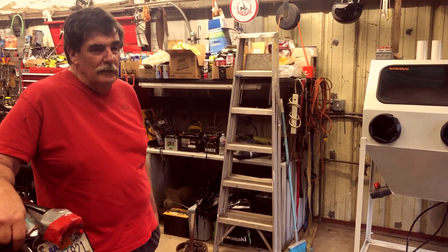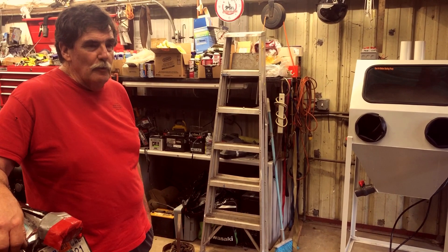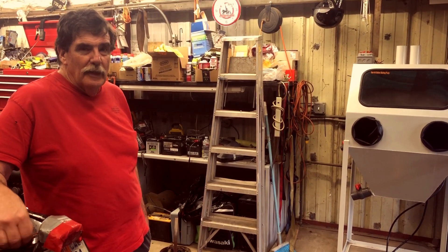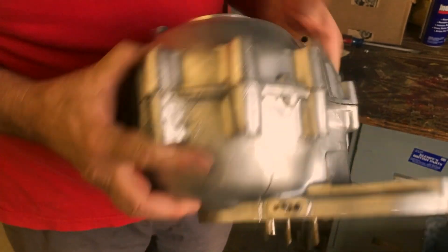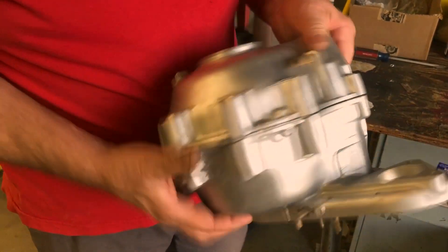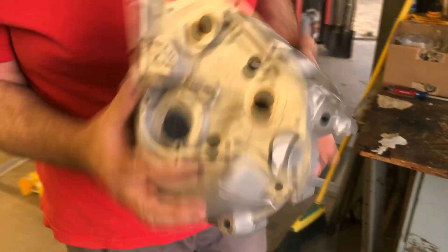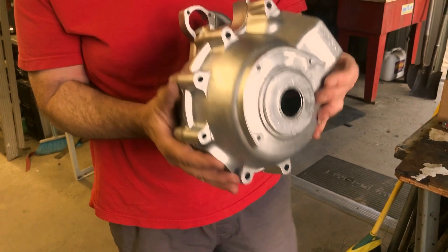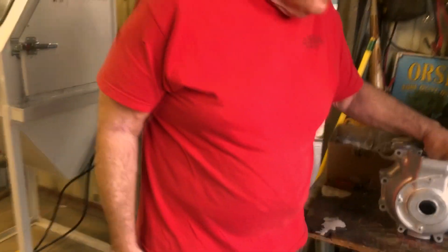It does amazing things. It's like a magic wand. It takes a 40-year-old rusty piece of junk and makes it look brand new. These were so corroded — you can see some of this where the material is gone because of the corrosion — but you just would have thought these were scrap. And this is about 10 minutes worth of time in the vapor honing machine.